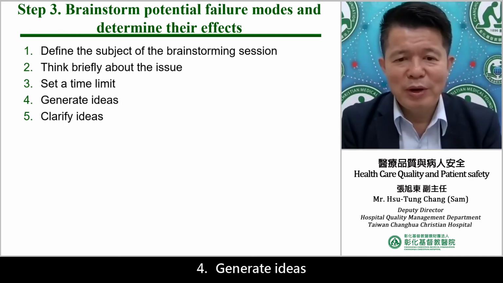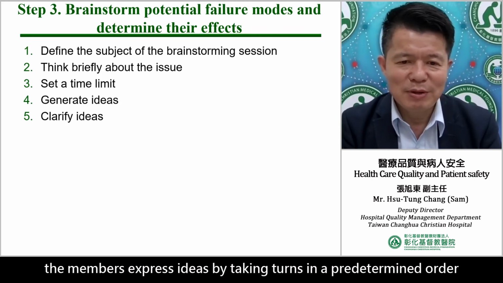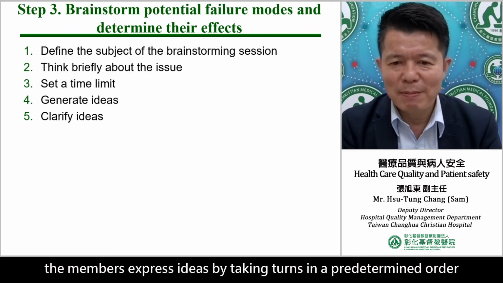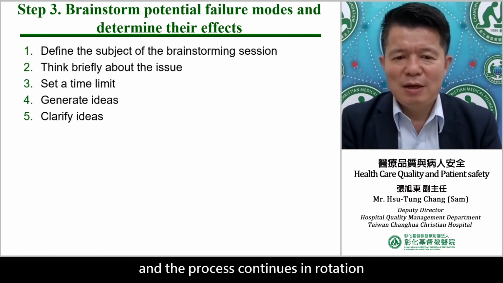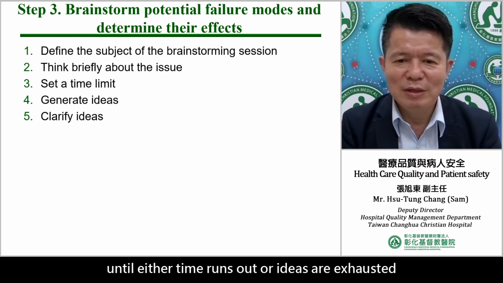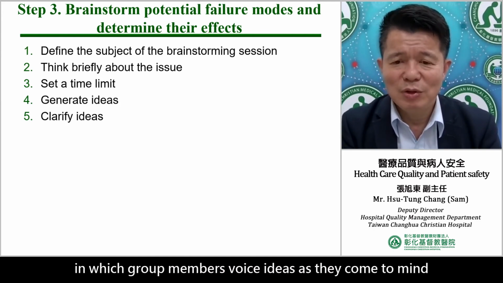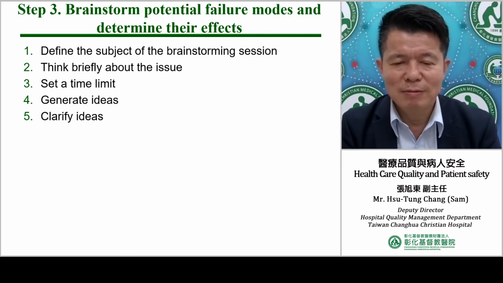4. Generate ideas. A team can use a structured format in which the members express ideas by taking turns in a predetermined order. The process continues in rotation until either time runs out or ideas are exhausted, or an unstructured format in which group members voice ideas as they come to mind.